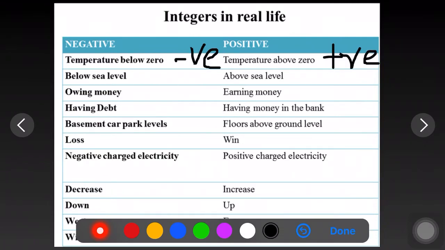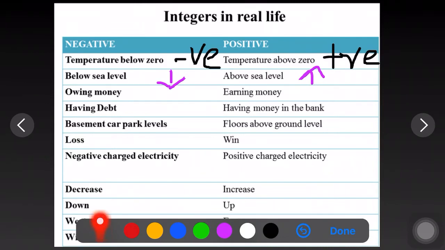For example, if a boat is on the sea level, and we have to measure some obstacle inside the river or inside the sea, again we are going to measure below. Again the word below came. Below means it will be measured as a negative number. So below sea level, we measure in a negative number. Above sea level, again a positive number.